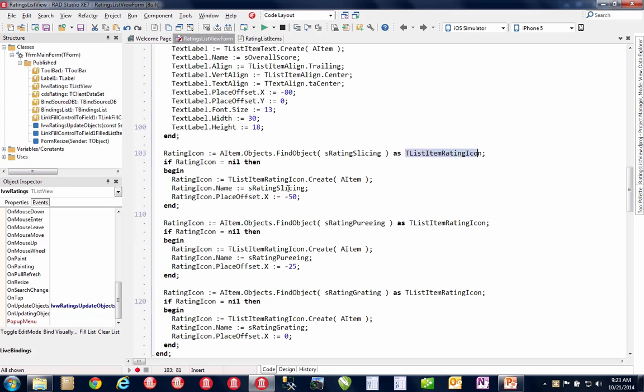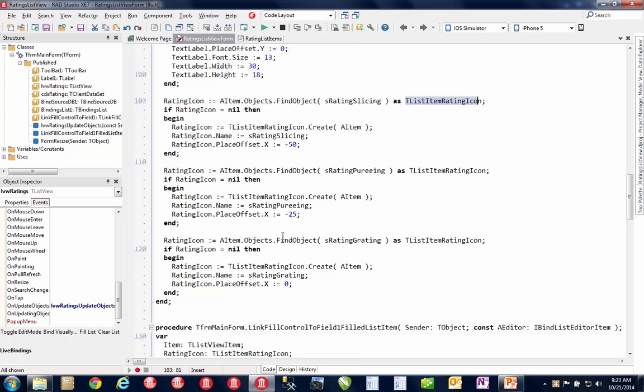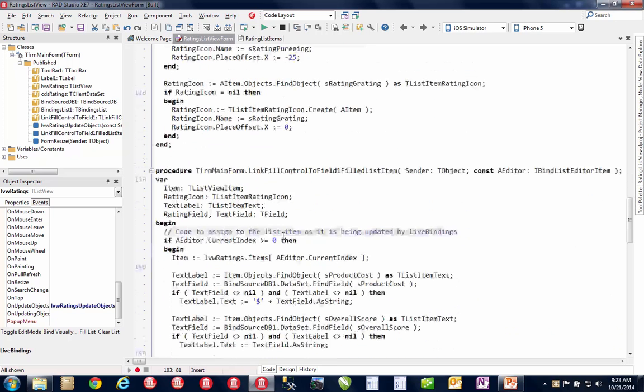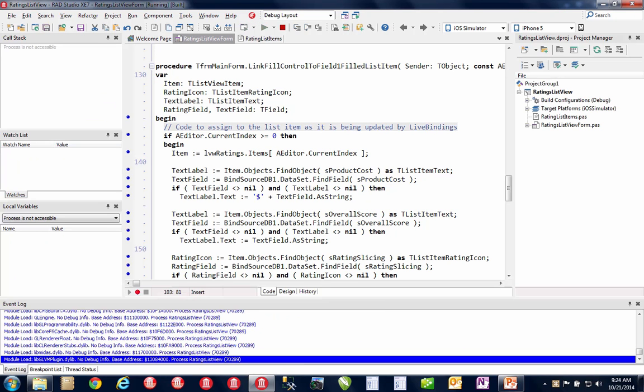So going back to the code, after I call all of this, I've got my little rating icons, and then I can connect these to the database as well. So I'm actually driving those values of the items based on what is coming back from the bind source and making the association. So let's give this a quick little run and we can see what it looks like.